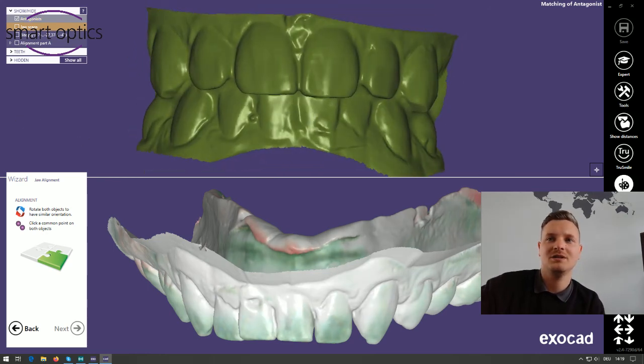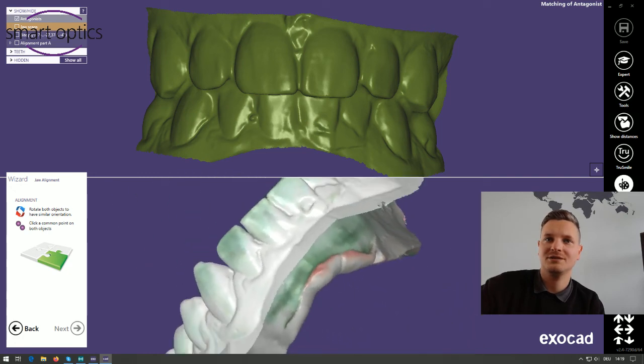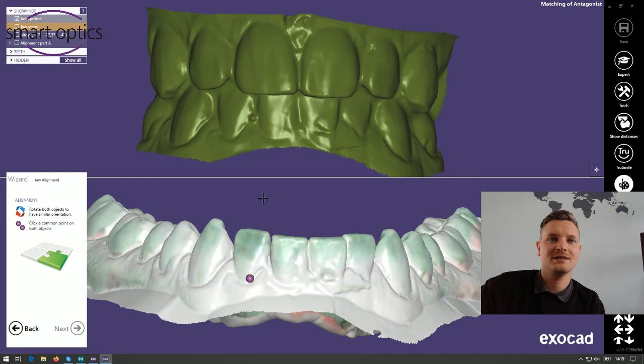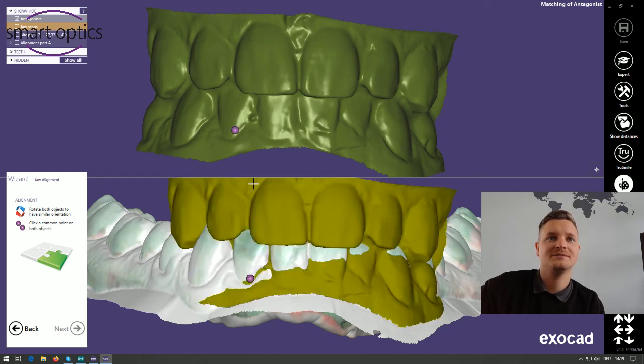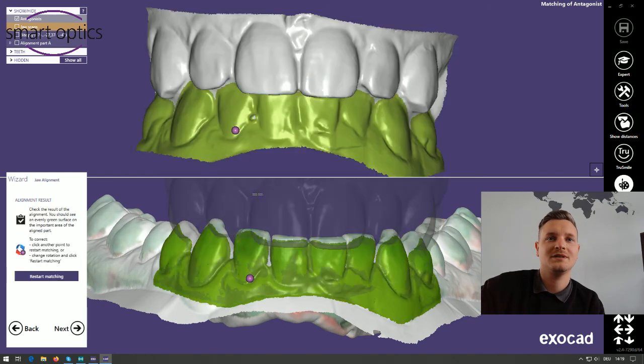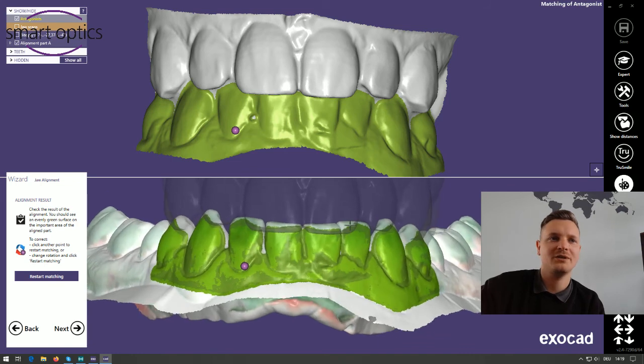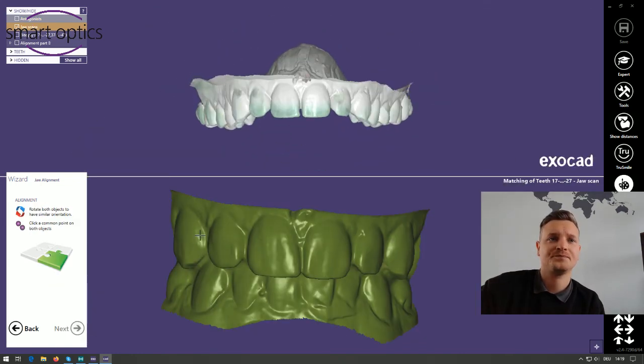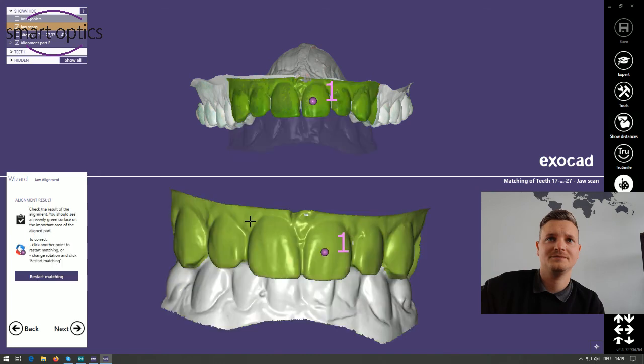So I need to move it around. Can set 2 points here. Okay, it's green, it's looking great. Choose the next point in the upper jaw. Like this, for example. Perfect.